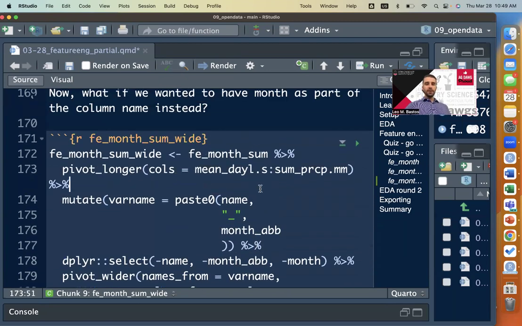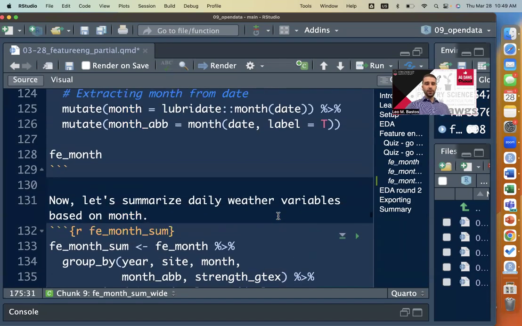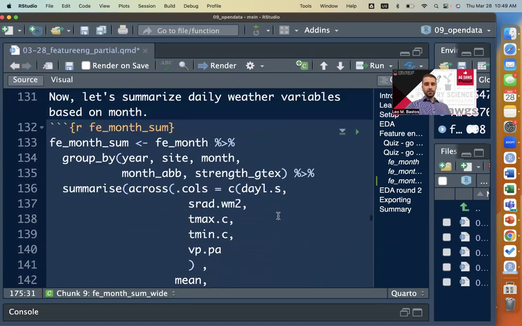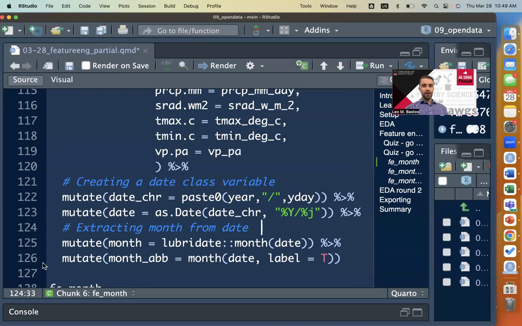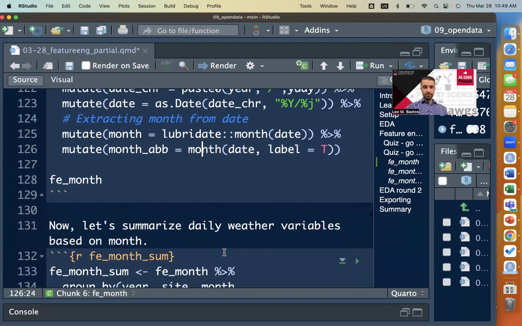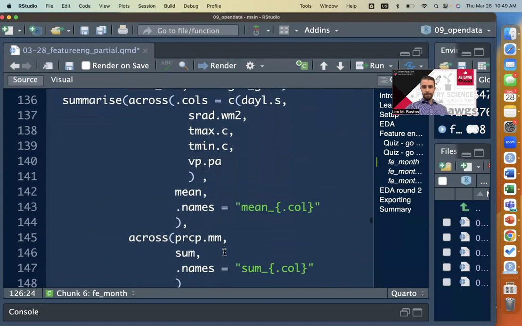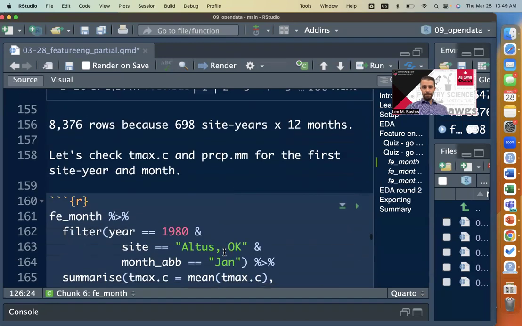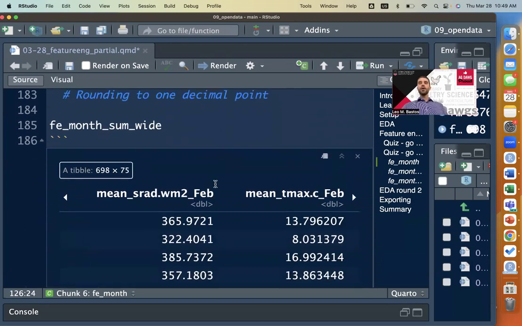I think the place where I would look into it is where we created month ABB, which was before this, right here. So the chunk for FE month, if you look on your outline. This is where we created month ABB. So potentially you put a dot there. Oh, that could well be. No, that's fine, everything's running fine. It's just that it suggested that as one of the options. Like I say, I just didn't know if month dot ABB was a thing, or a function already. I don't think I put month dot ABB yet.